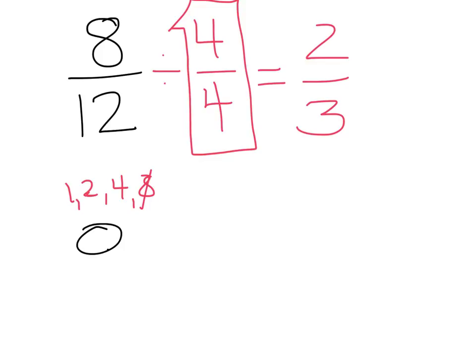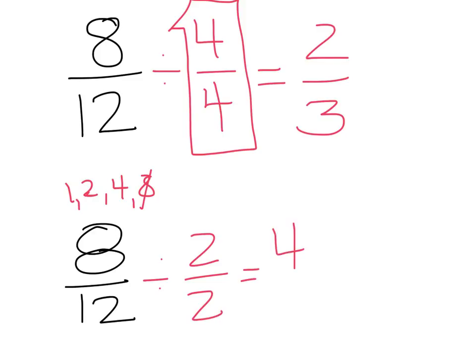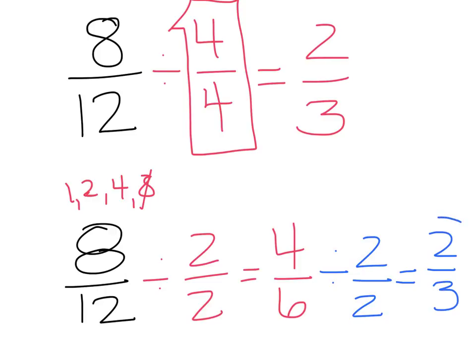Now, if I were to go 8/12 and take the quick way out and say, oh, 2 goes into both of them. 8 divided by 2 is 4, 12 divided by 2 is 6, and right away I would say, wait a minute, is there anything that goes evenly into 4 and 6? And that would be 2 again. So that just meant that I didn't reduce to its lowest terms. 4 divided by 2 is 2. 6 divided by 2 is 3. So reduce to lowest terms. Here I was reducing to lowest terms.